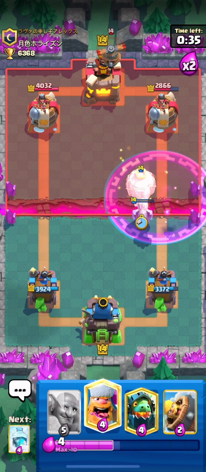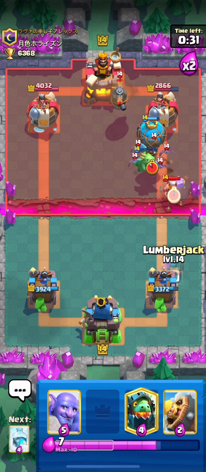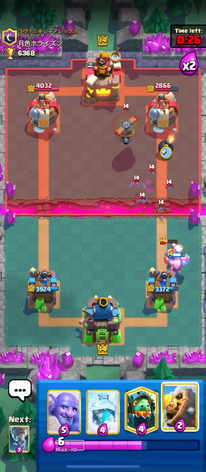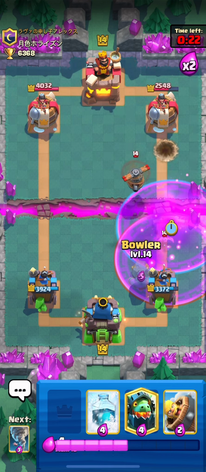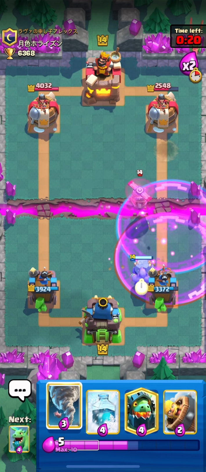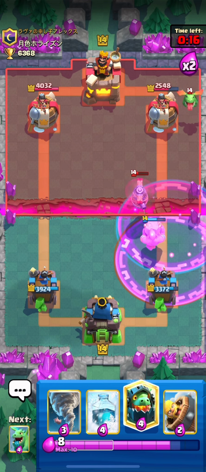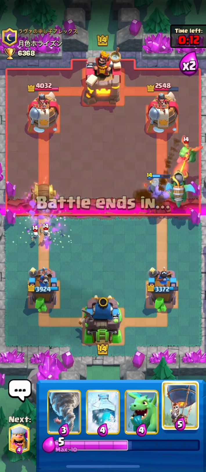of our Baby Dragon, because he's going to have to go with the bats to try and kill this 1 HP Baby Dragon here. So he's had to go with the Lumberjack plus bats at the bridge here. So right now we're just waiting on this flying machine to cross the bridge, and then we're going to just go with a bowler to catch it the last second, and there we go. He's going to go with the Baby Dragon at the bridge. Might see a Lava Hound coming soon, so I decided to go with the Inferno Dragon to try and snipe it. Interesting scummy placement on the opposite side.